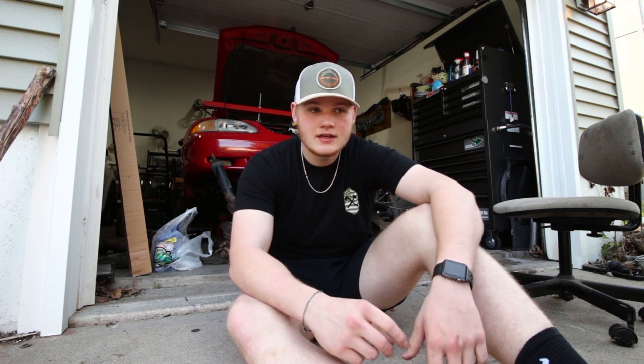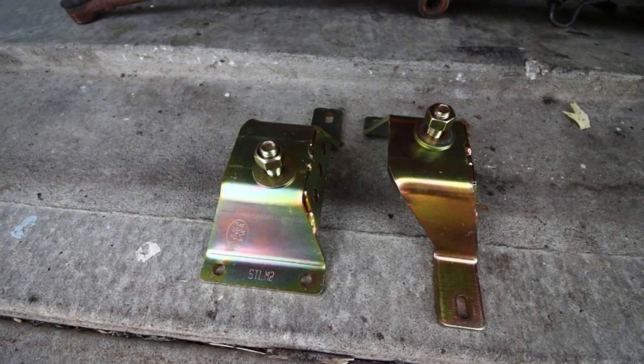The other thing I ordered was solid motor mounts. This is intended to be sort of like a street car slash race car — I'm not exactly sure what I'm going to do with it yet. I want this car to be as solid as possible because I'm honestly leaning towards making it an autocross slash track day car. I'm looking at all sorts of suspension components to stiffen up the chassis — some chassis bracing, coilovers and stuff like that — just to make this a good handling track car.